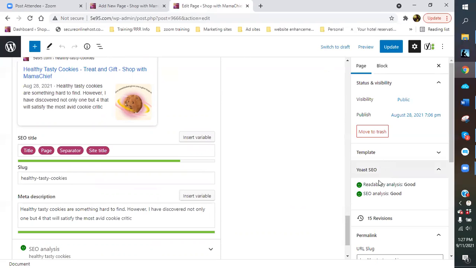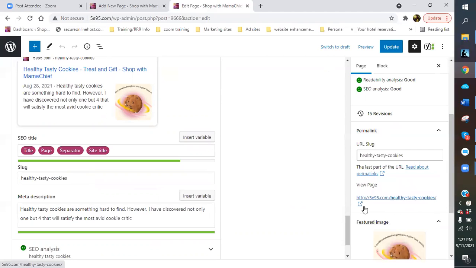And when you come over here and look at your permalink, it's always going to be whatever your slug is. So if you want to change it to make it shorter, especially if you're going to create a meme or a Canva post or anything like that, you want it to be easy to remember, then this is where you can go in and change it. However, when you change it, you need to make sure it includes your key phrase. So if you have a really long key phrase to start off with, then your slug might just be your key phrase. It still needs to be short.